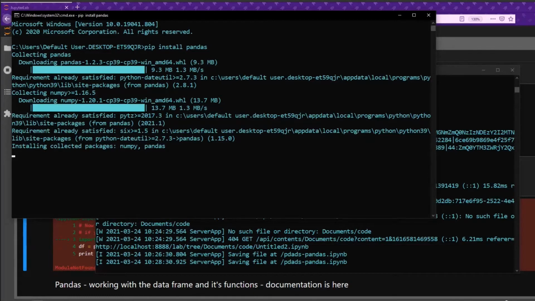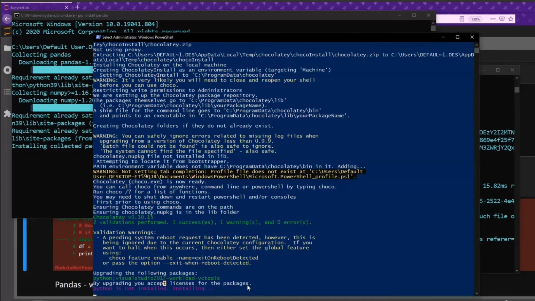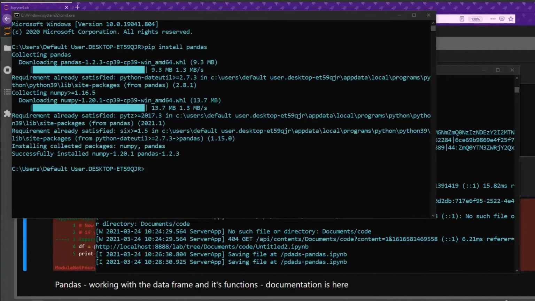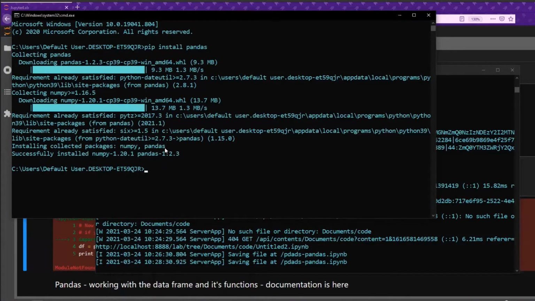Let's go and see how Node.js is getting on. Python is not installed. Installing Visual Studio Tools. Oh no, we don't want Visual Studio Tools. I'm going to kill that because I don't like the idea of that on my computer. Right, so it looks like NumPy has installed, and pandas at the same time.